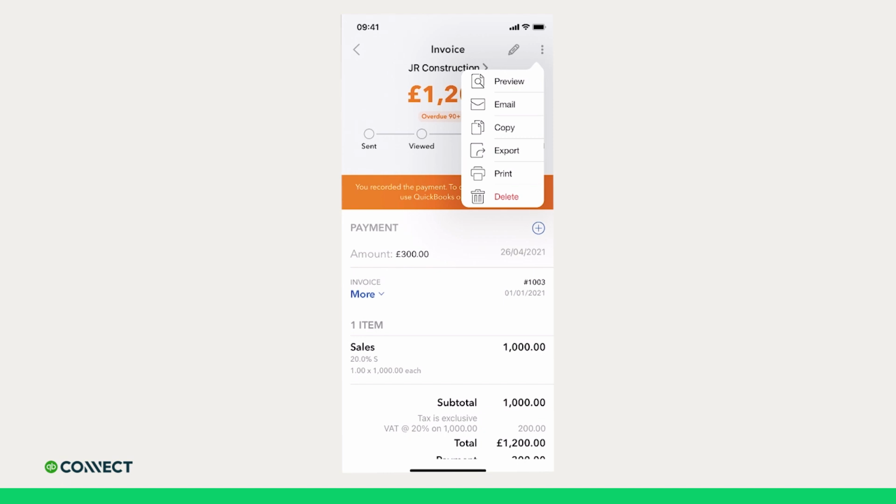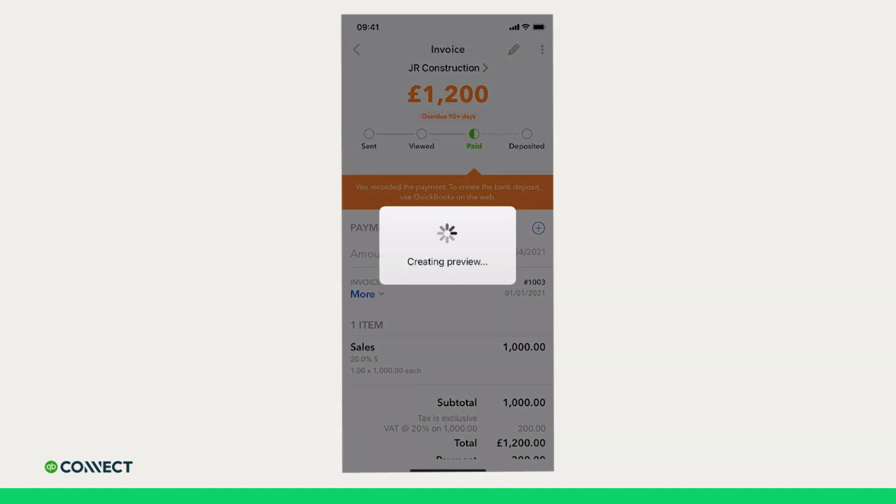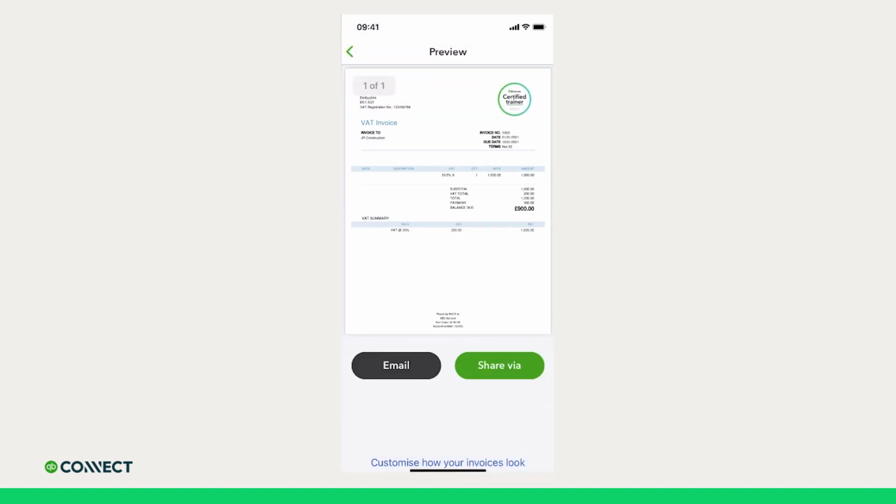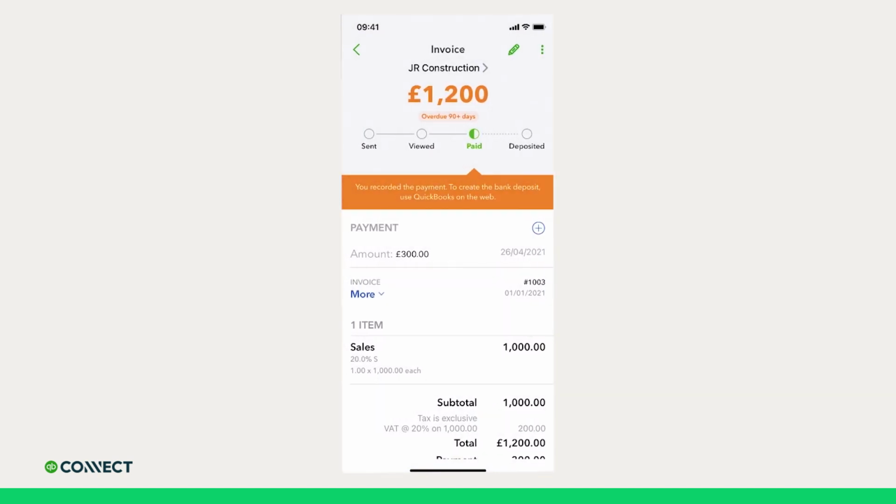If I click on preview, it's going to give me another option to share my invoice. I can share it via WhatsApp, for example, or whichever messaging apps you use on your mobile device. So now it's another way of making it easier for my clients or customers to see their invoice, rather than me emailing it and maybe it getting lost within all their emails. I can now send it via a messaging app. What else have I got for you that's new?